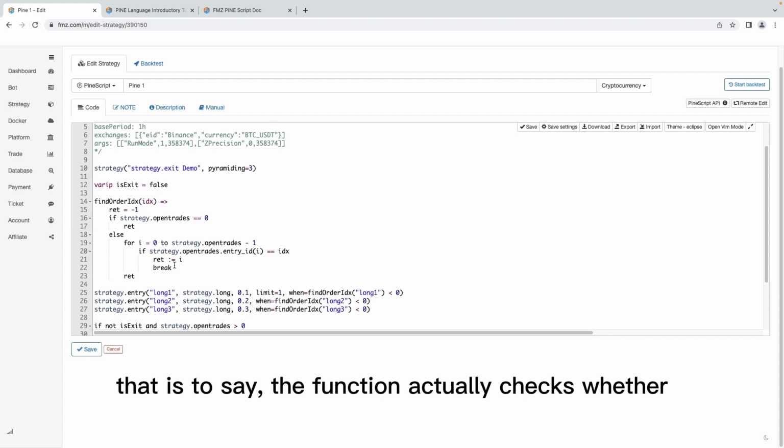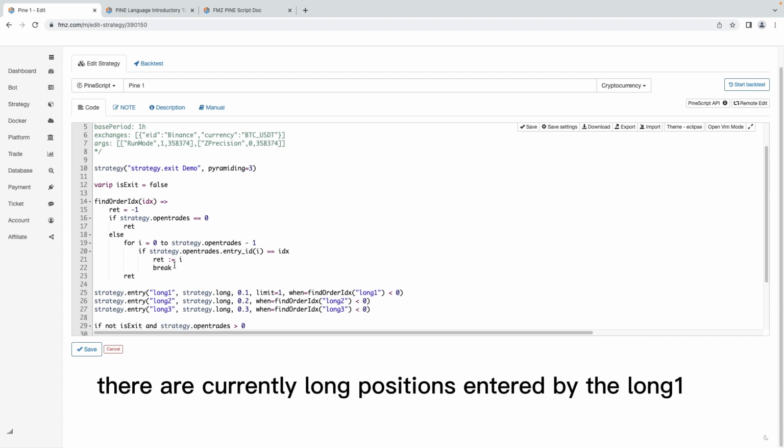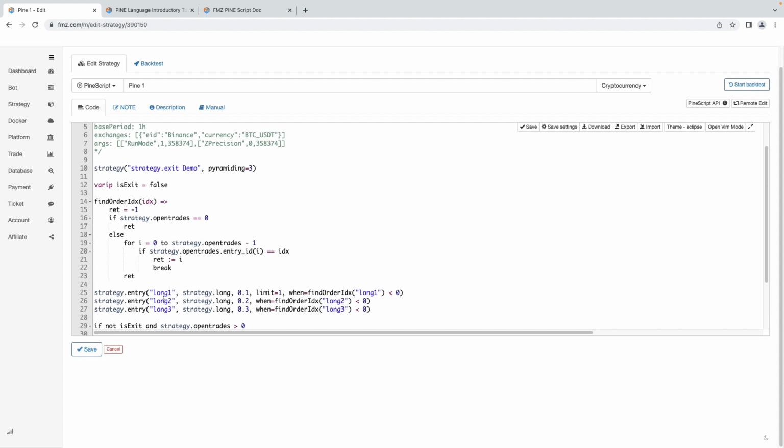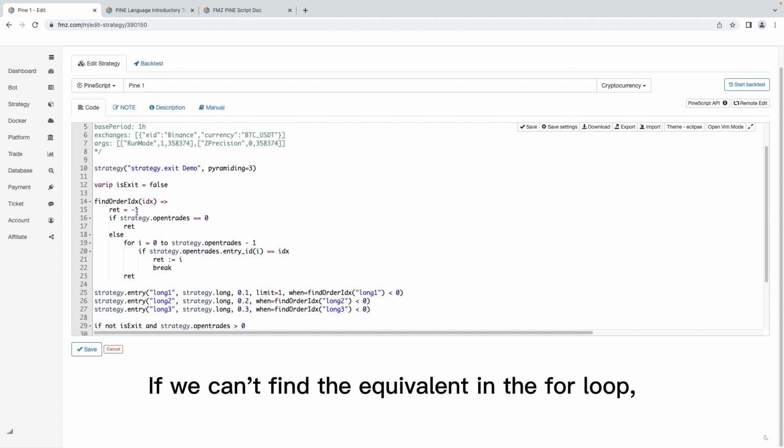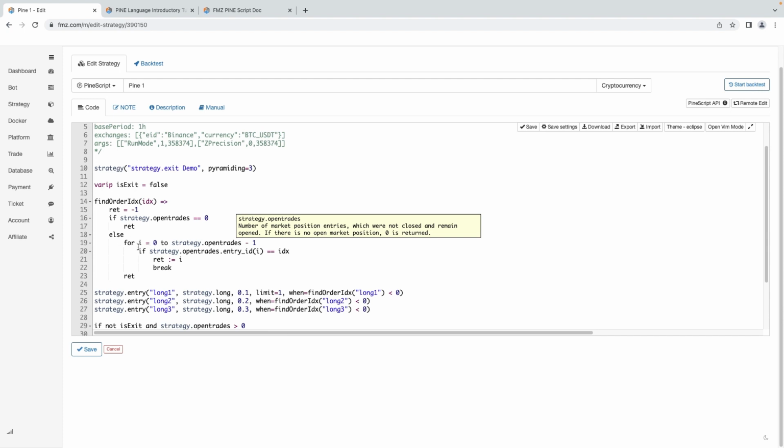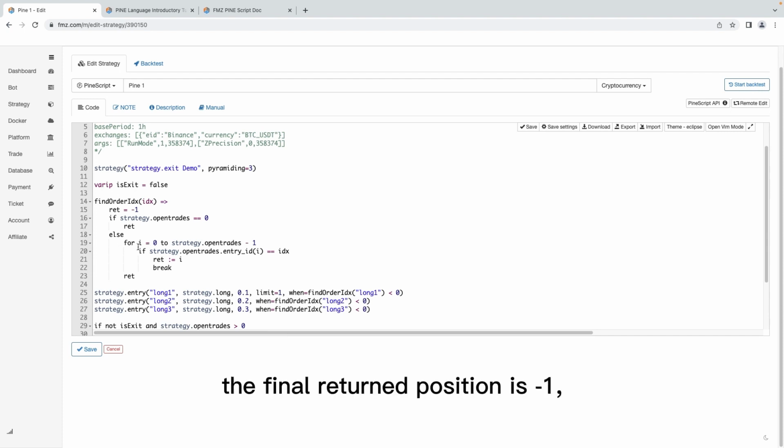That is to say, the function actually checks whether there are currently long positions entered by the long 1 identifier. If so, it returns its specific index. In the queue of entries, the first is 0 and the second is 1. If it cannot be found, ret is -1. By default, if we can't find the equivalent in the for loop, the final returned value is -1.